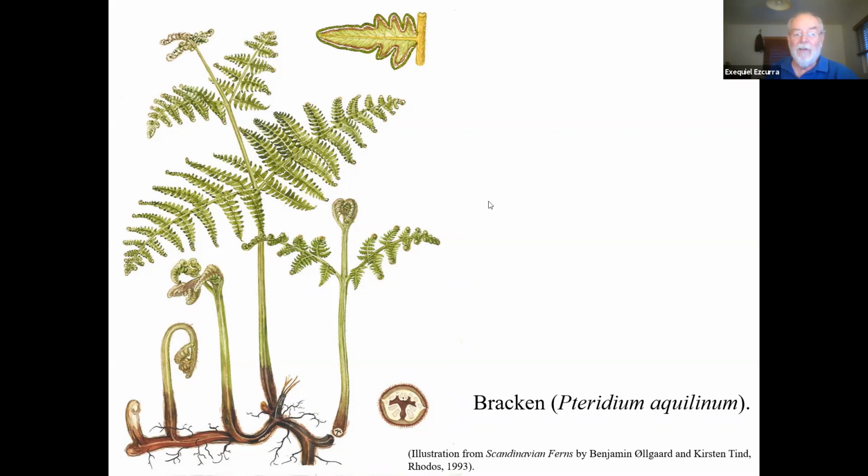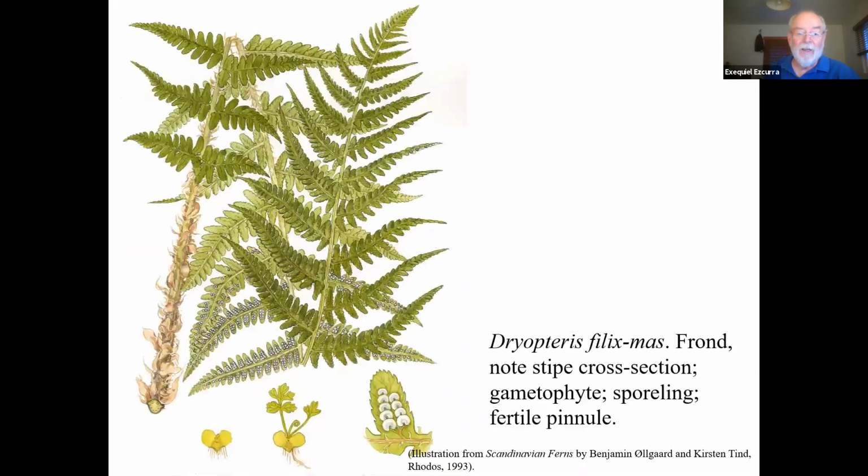As a matter of fact, there have been samples of air taken from the stratosphere by high-flying craft, and they find spores of ferns in general, and in particular bracken, all over the world. There's like the equatorial belt of winds moving around the earth that is loaded with spores of bracken. They have an amazing dispersal ability.